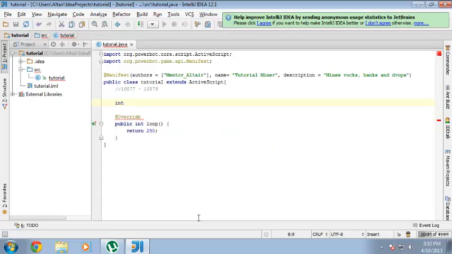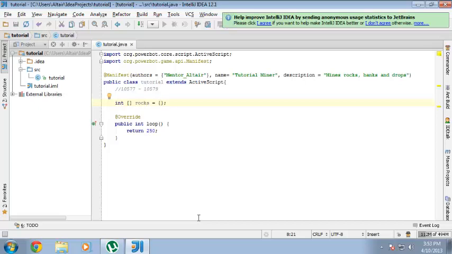And to make it an array, you have to add square brackets, and we'll call this variable rocks. And now we want to add the curly brackets, and here we will add all of our IDs.